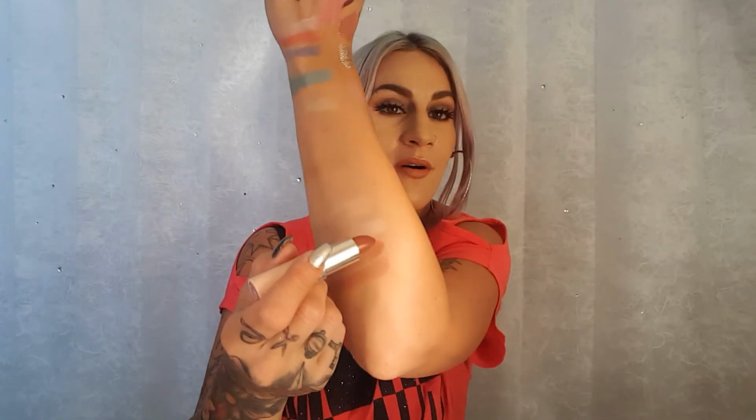But it's the Rimmel Kate number 47, and it looks like this. So let me know, Ash, if you like it. And I'll put it on. I have it on now. And I mix it with this color. When I did this look, I was like, let me mix these two. Just gorgeous. So yes, Ash, if you like the number 47, let me know and I'll send it to you.